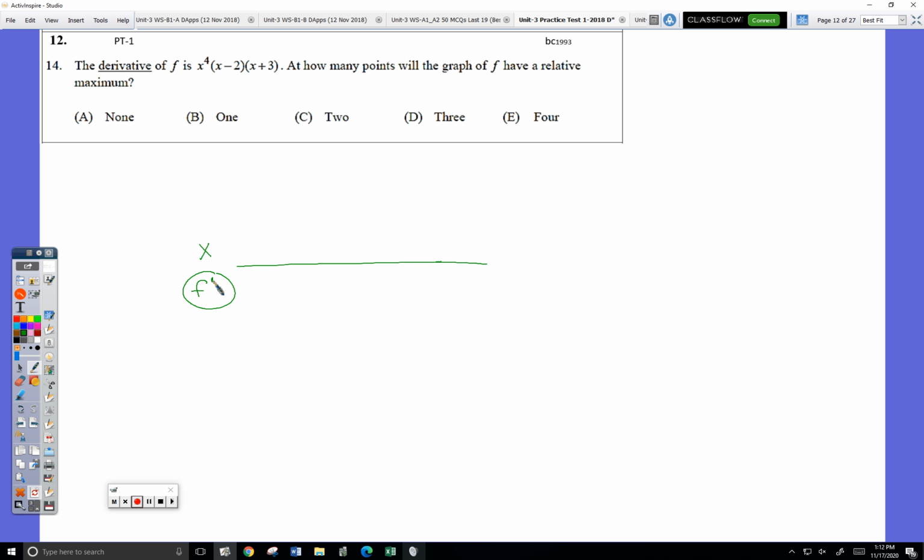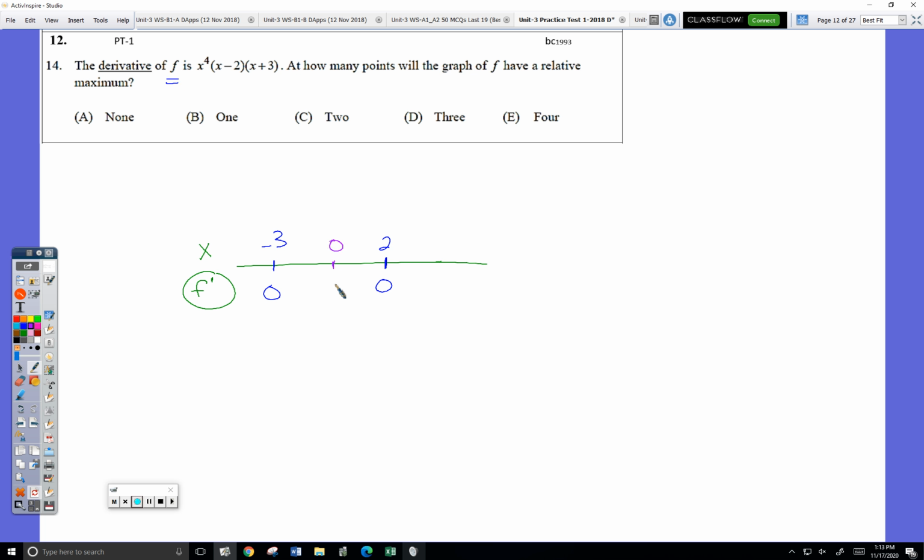So keep going. Well, 2 would equal 0 because 2 minus 2 is 0. And then everything else is 1. And then also negative 3 would equal 0. Keep going. I think that's all the ones. You're missing one. It's commonly missed. It's a really easy one. Don't forget it. What other value of x will cause this equation for f prime to equal 0? 0 is 0 times 0. There we go.